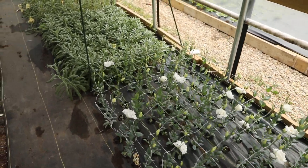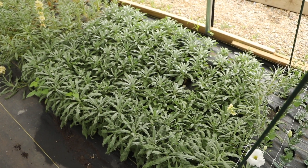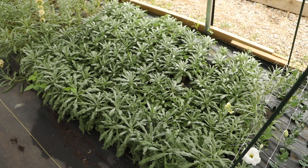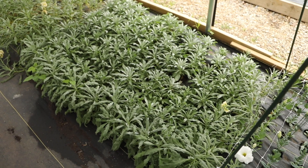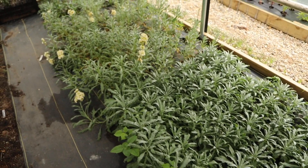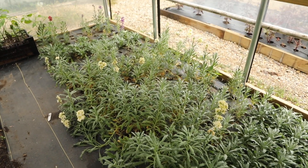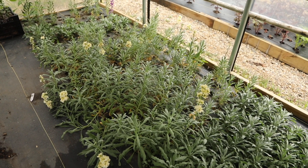One thing I wish I would have netted earlier was stock. This patch of stock kind of stalled out — I'm just leaving it because I don't know if it will eventually flower when it gets cool in the fall. It's looking good so I'm not going to tear it out, but it's an experiment. This other stock got nice and tall and a lot of them were falling over, so I think next year I will net my stock.